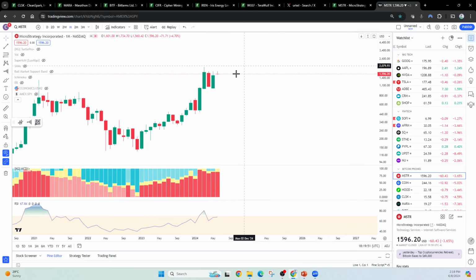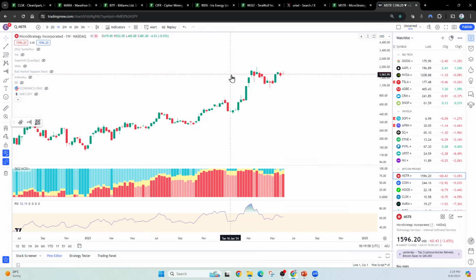I think it's probably going to go for another year or so based on what I'm seeing. That's kind of what I'm seeing here on the monthly. On the weekly, you also see potentially it could be building up a little bit of a bearish divergence if price goes up. But again, price can keep pushing up a lot higher on bearish divergence, especially when the whales haven't left yet. So that's just something to keep in mind.